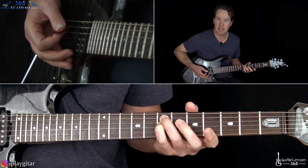Then we come back down to here and the chord changes a little bit and we have a little pinky bar just to make things more fun. We have 10th fret on the A, 11th fret on the D string, 9 on the G, and here he's barring, so it's a 5 string chord. You're barring the 12th fret of the B and the high E. So we have this chord first, second, and then back here. And then a little bit easier, 8th fret on the A, 10th fret on the D, and that little pinky bar, 12th fret on the G and the B to end it.